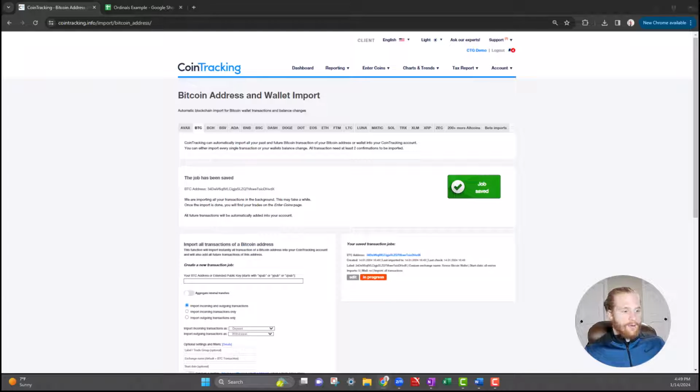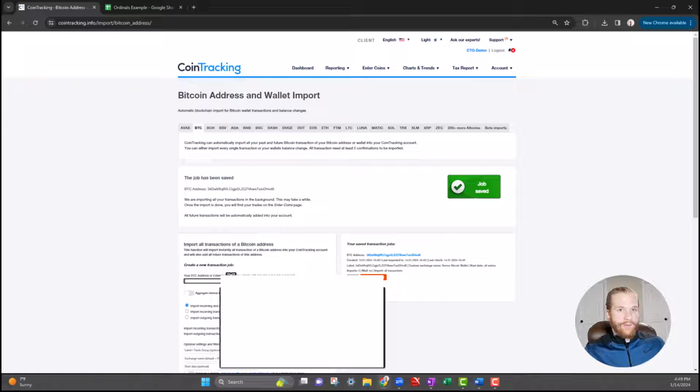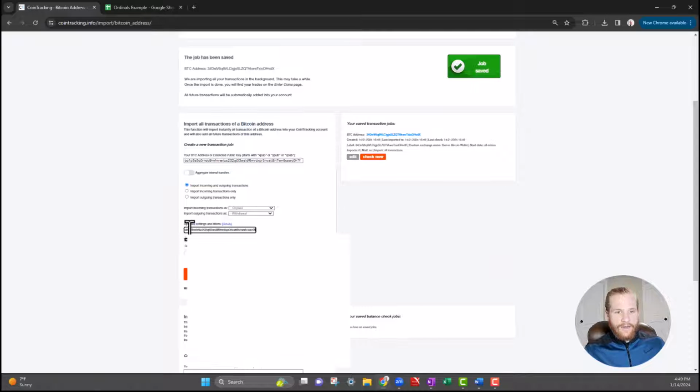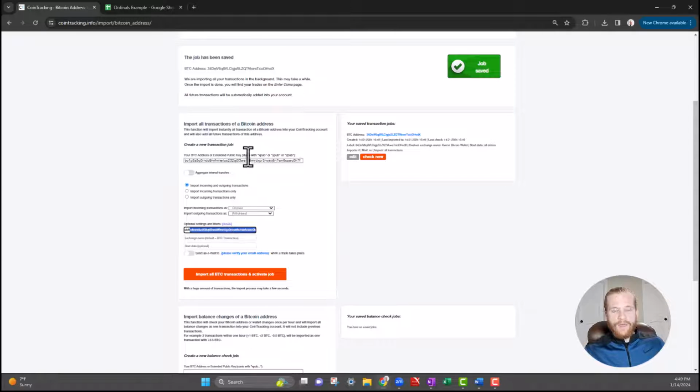And then I'm going to do that second piece of it, which is the ordinals address, because you're going to pay for things with the Bitcoin address, and the ordinals are going to get sent to the ordinals address. So we need both pieces of that to be able to properly track things. So then here I'm going to put my ordinals address, and in the label you can copy and paste the address, but it's not going to paste the whole thing. It doesn't have enough character space.